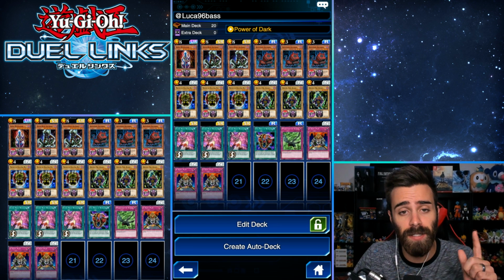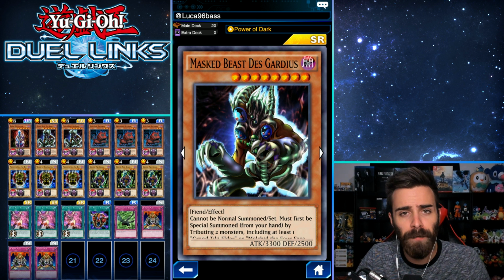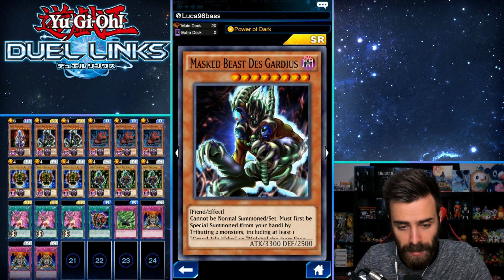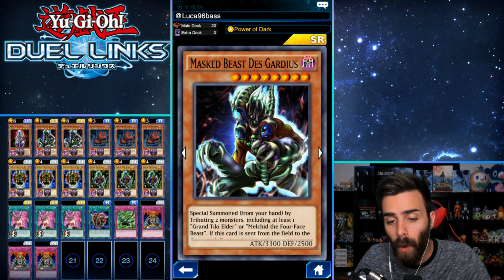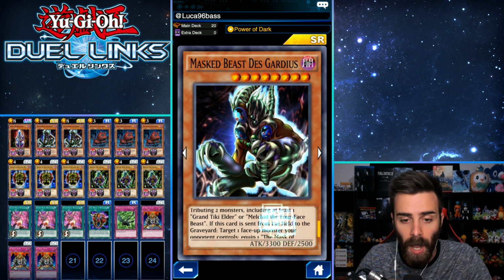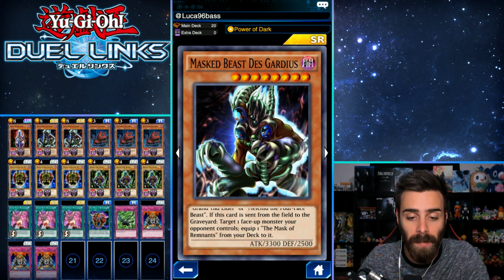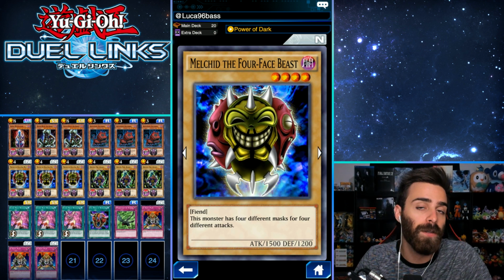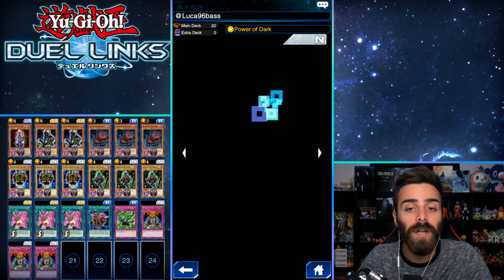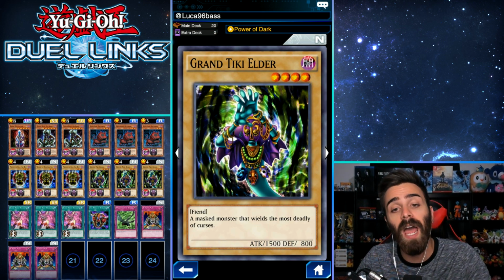I haven't used these cards yet as far as the Masked Beast Desgadius, and I always wanted to when I first saw it in the game when the AI had it and we didn't have access to it. So now we do. Cannot be normal summoned or set. Must first be special summoned from your hand by tributing 2 monsters, including at least 1 Grand Tiki Elder or Melchior, the 4-faced beast. So you do that, and then if this card is sent from the field to the graveyard, target 1 face-up monster your opponent controls, equip the Mask of Remnants from your deck to it. So basically, you need this monster on the field in order to special summon that monster, or you need that monster on the field. You can have them both, and you can tribute them both, but you need at least 1 and then 1 other monster.